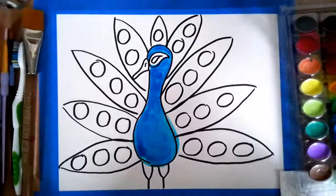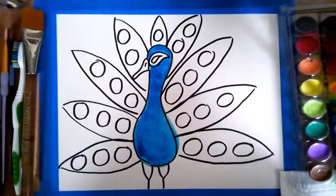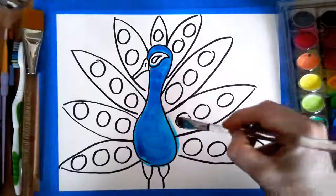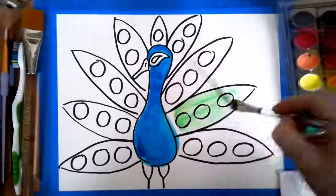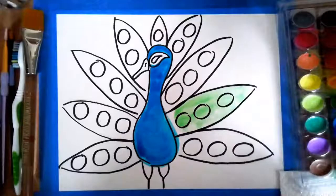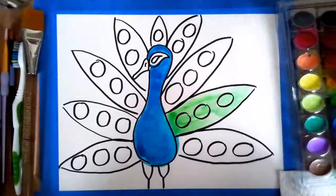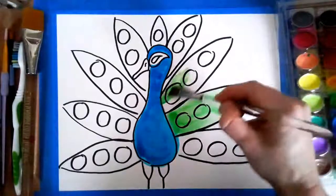Now I'm going to go in and I'm going to paint the feathers. I am going to do just a light shade of green over the whole thing because I'm going to stick with most of my detail markings with marker, which I'll do once the watercolor dries.